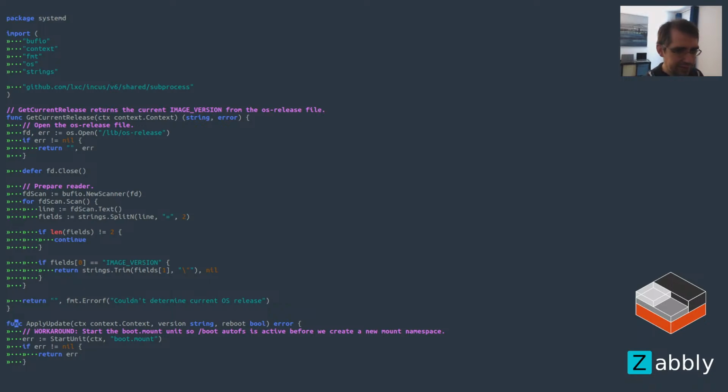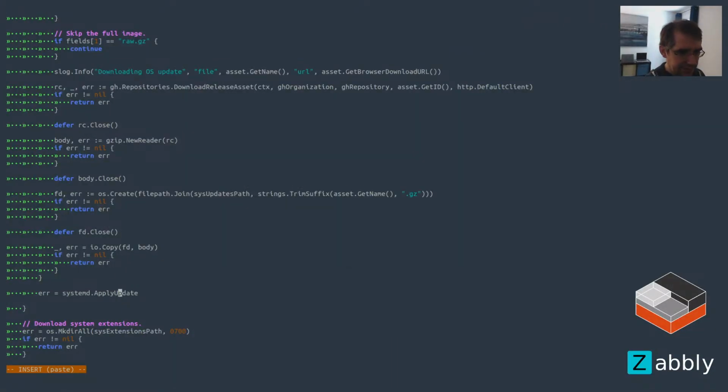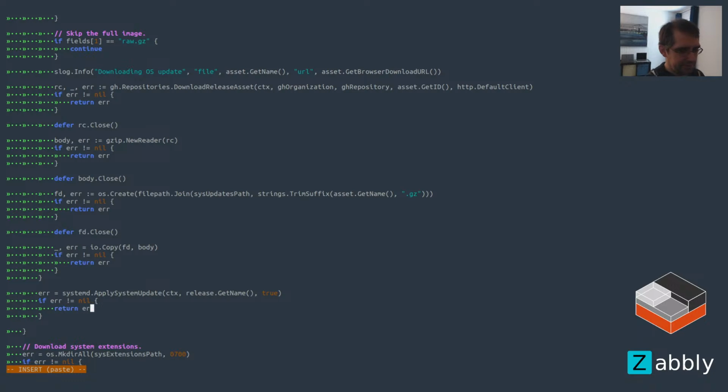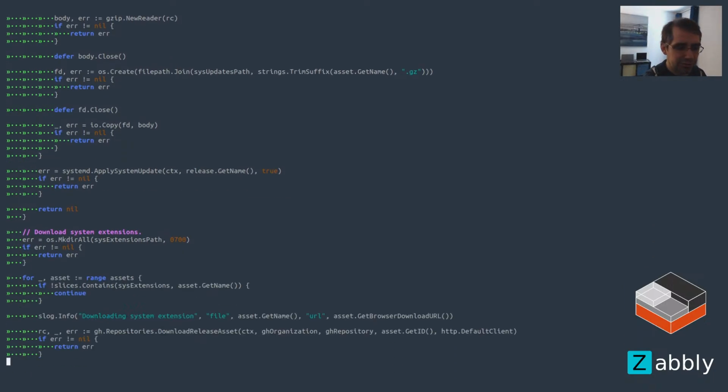I think I probably want apply system update just to be clearer. Okay, apply system update. And here we want the release name after the context. And we do want to reboot. So if things fail, we'll return the failure. If things succeed, we don't want to try to go any further because the system is imminently going to be rebooting, so we should just exit.